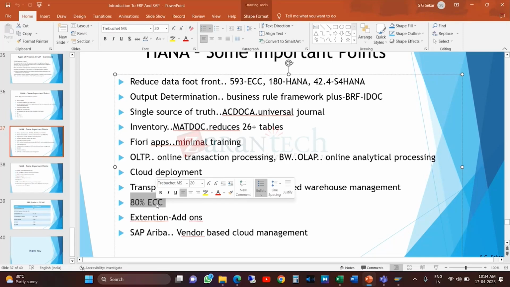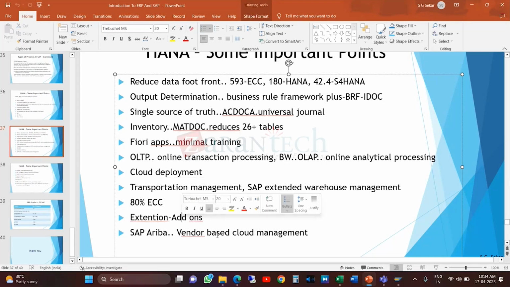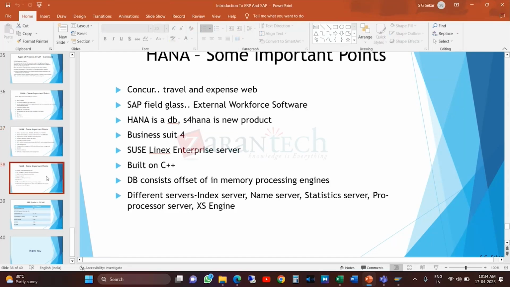Okay. There are extension add-ons. We have some extension add-ons from SAP other than the main software. We have some new add-ons. SAP Ariba is basically vendor-based cloud management. The customers can buy SAP Ariba to manage their vendor cloud management, so that they can easily interact with their suppliers. That is one add-on.